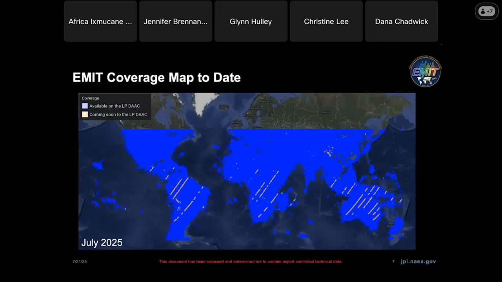So this is where we have EMIT coverage to date. I took this off of our Visions portal this morning, actually. So this is truly the most up-to-date look at all the data we've collected since launch. So you can see that, under the area where the ISS observes, we have a huge portion of the land areas covered to date, which has allowed us to kind of move past that original dust emitting region's focus and expand into a whole variety of applications that occur across a lot of different types of land surfaces.